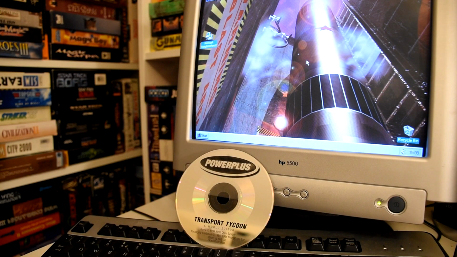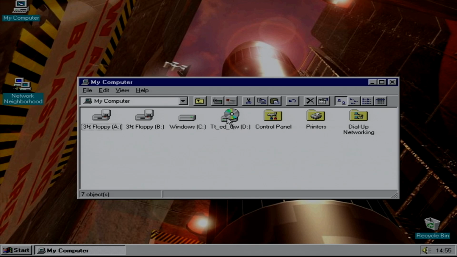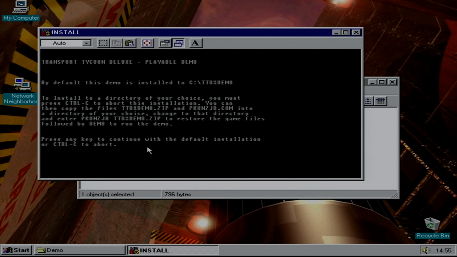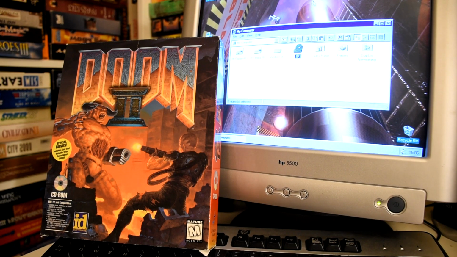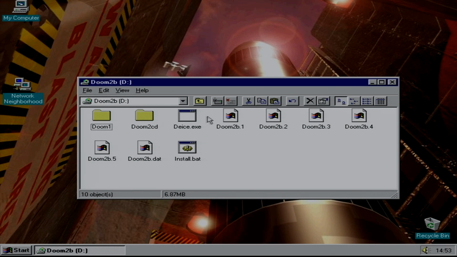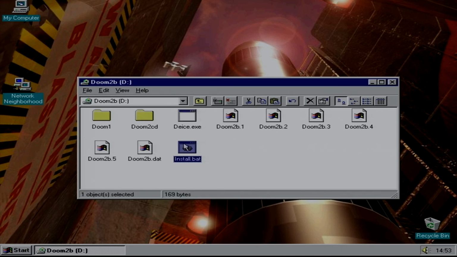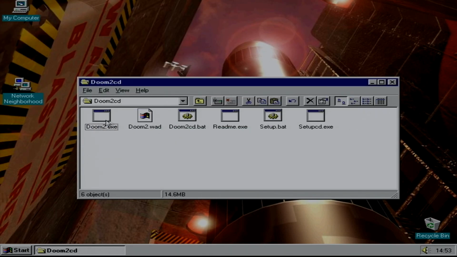Other games like Transport Tycoon actually included a demo of themselves, which initially I was a bit confused about, but it turns out the idea was that you were meant to give the demo to your friends to play, and not just install the game themselves. Whoops. And if we check out the Doom 2 CD, we have a shareware version of Doom 1, but also 2 copies of Doom. One copy is all the files for the installer, and the other one is just the game already installed, but to the CD, so it could be played directly from it.